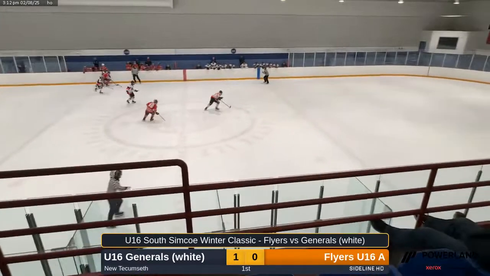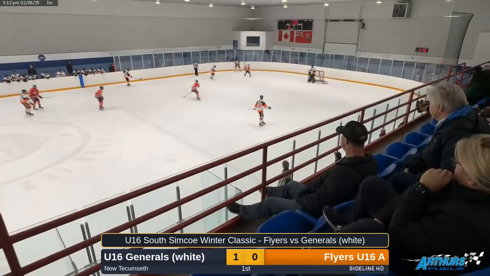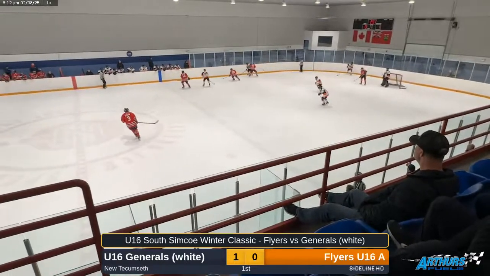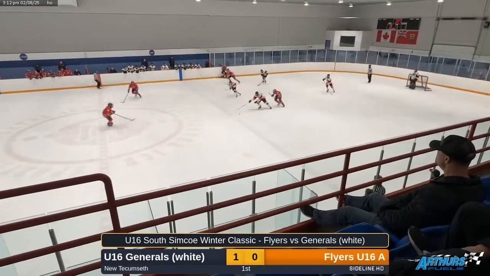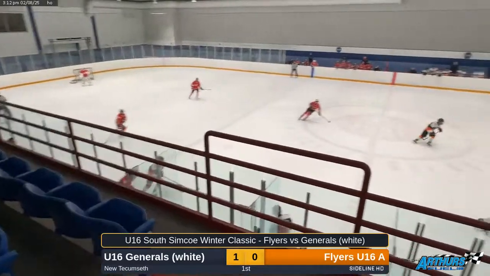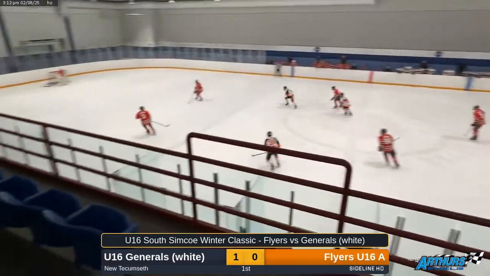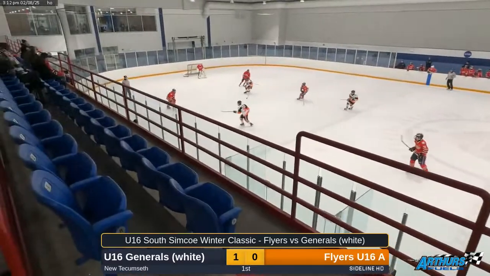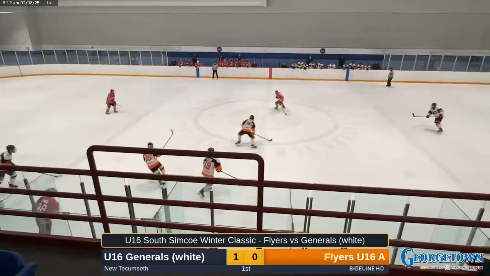Tribble couldn't get there in time. Hobart gets back in the far corner. Hits the brakes. Gets it to Tribble at the half boards. He lets it go. Gets bumped. Brown picks up the loose puck. Gets Martin. Martin tried to hit Brown, picked off by the Generals, back to the Flyers blue line. Hobart fires up the ice into the Generals zone. They'll bring it out. Brown levels his man.